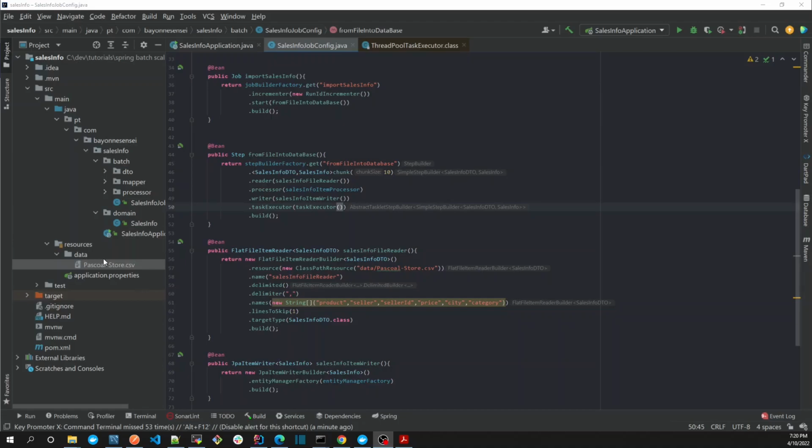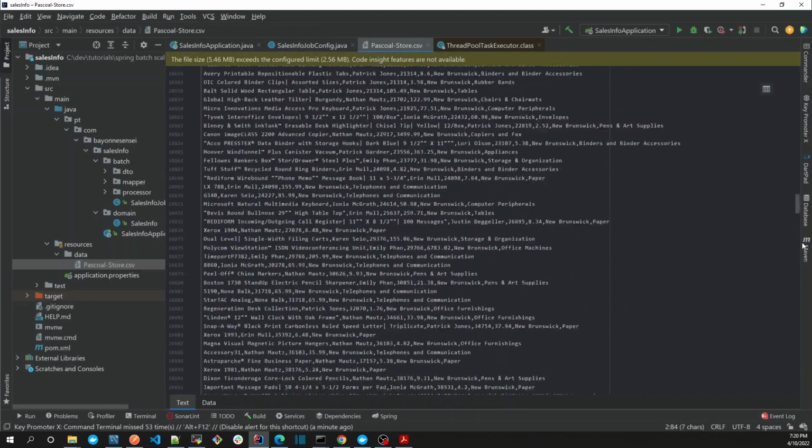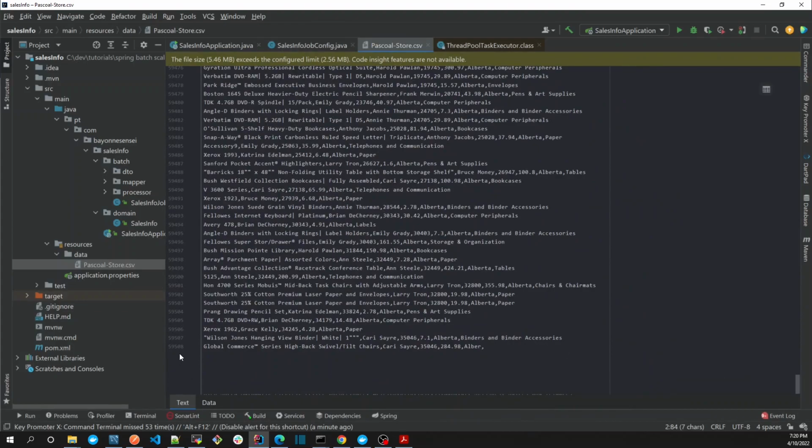As we can remember, the last time that we used the single thread processing, the batch that we had in our previous example before scaling took almost 6 minutes in order to process 59,508 items.